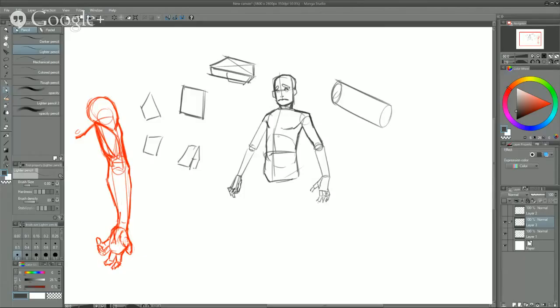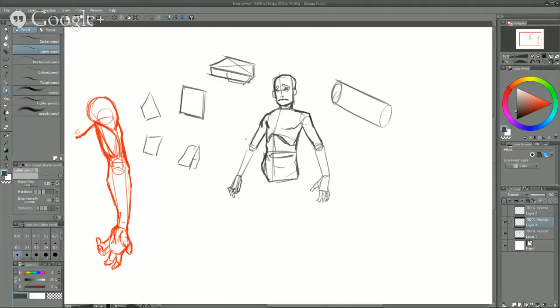Okay. So, as usual, just building on top of what I've already got. And, okay, there you go. That arm bothers me so much over here. See what I can do.